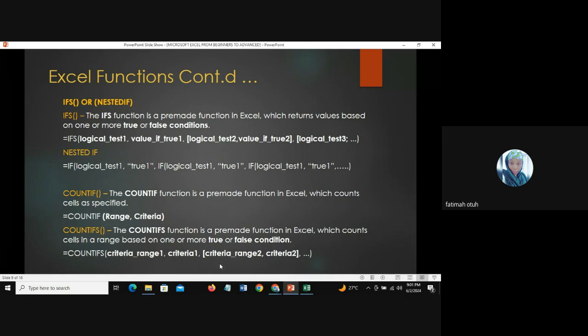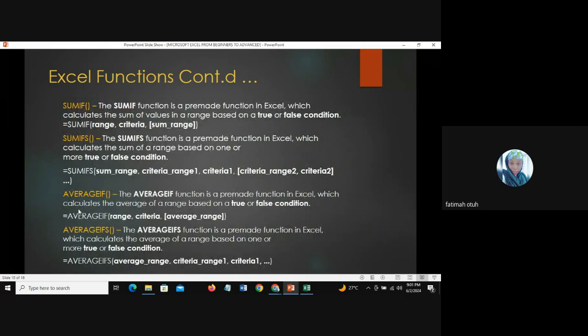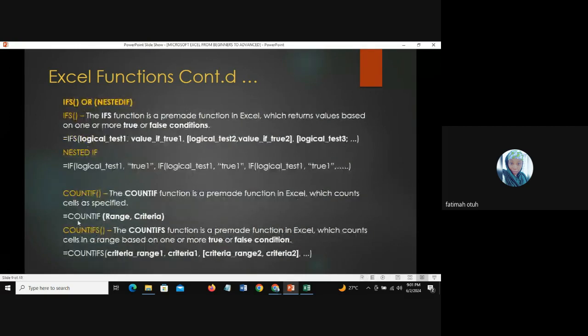So usually I'll advise, in fact me personally, I use COUNTIFS for everything because COUNTIFS can work for both. It can do the job of the first one, but when you use the first one for multiple ranges, it will throw an error. So basically, to avoid those errors, I just use this one. Whether I'm counting for a single range, I can still use COUNTIFS.